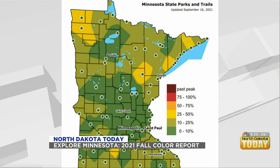Now, everybody has their own favorite place, and you can use the map to find where the best colors are each day. Are there any hidden secrets, great places that maybe not everyone knows about that you would suggest we go to check out all the fall colors, especially this time of year? There is always something new to see. I have been working for the state's tourism office here at Explore Minnesota for 9 years, and even just prepping for this conversation, I learned about something new myself. In northwestern Minnesota, heading up from the Thief River Falls area to Roseau, over to Lake of the Woods.